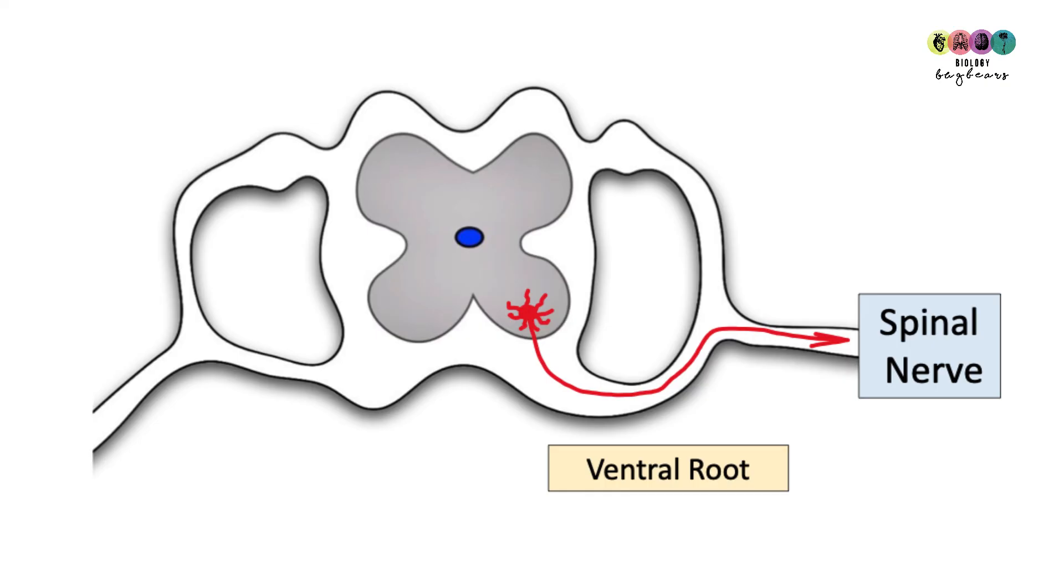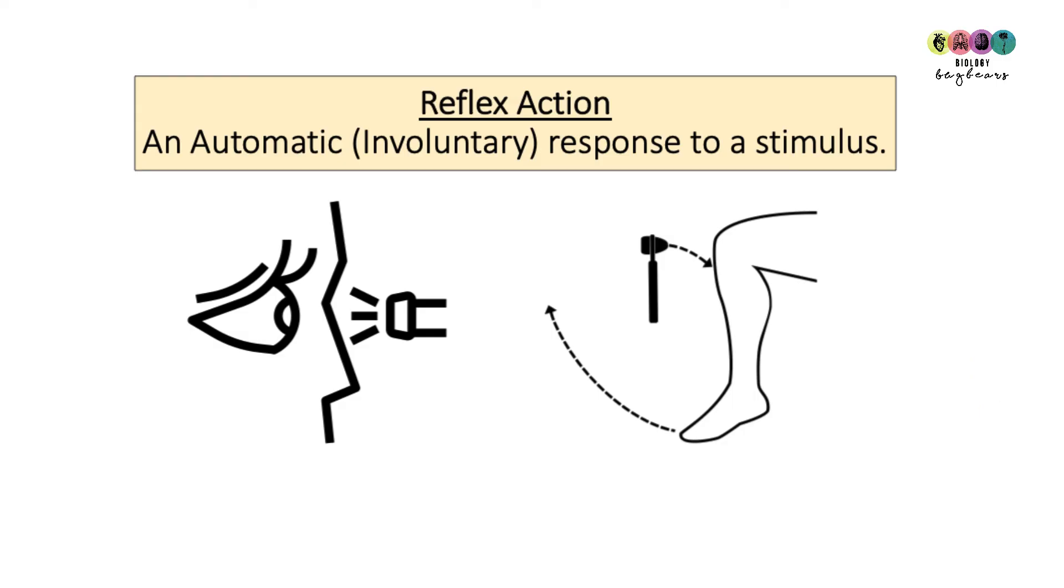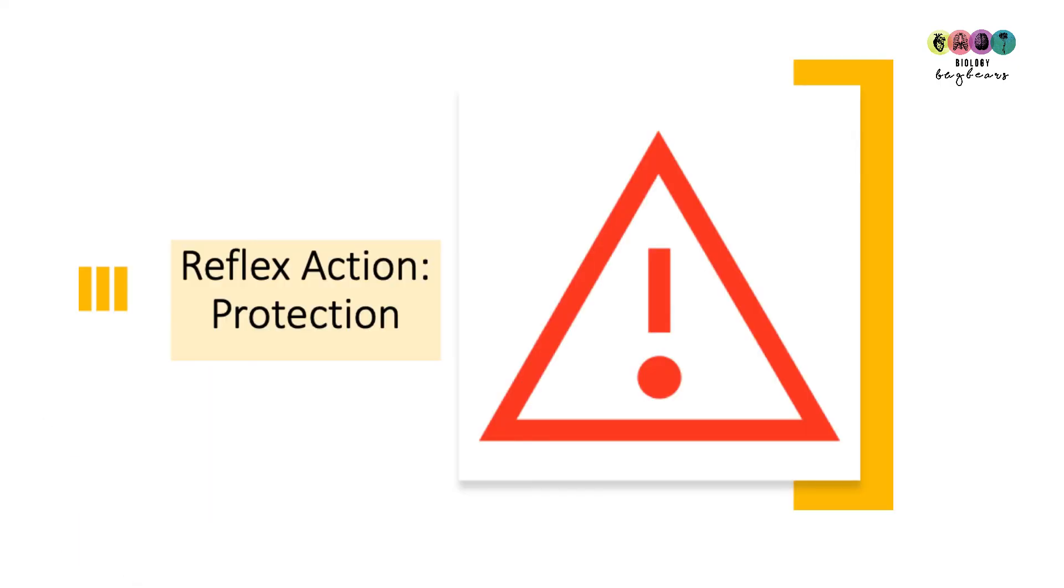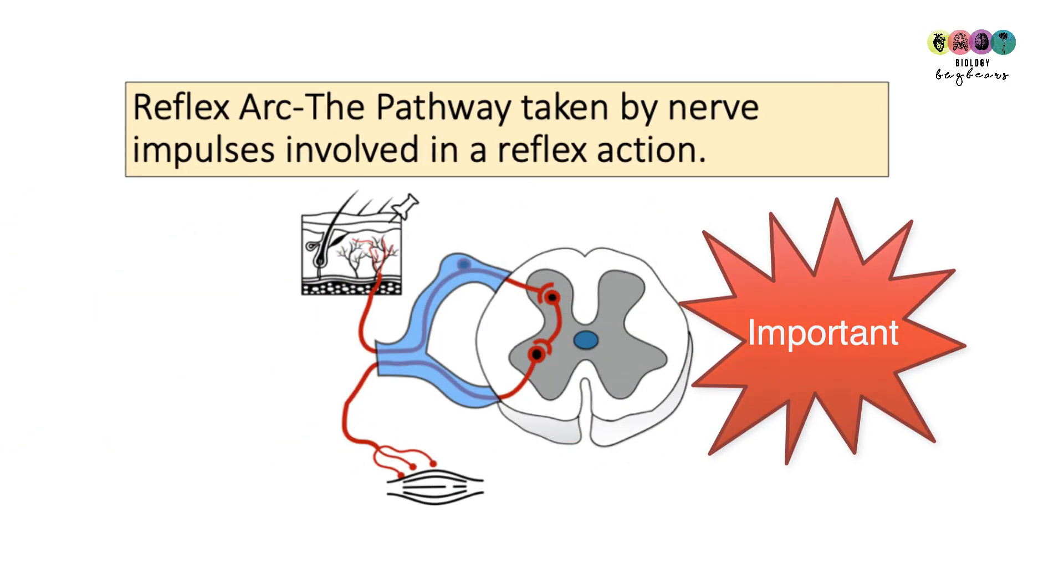When you look to the front of the spinal cord you can see the ventral root and it's through the ventral root that the motor neurons, the axons of the motor neurons, will exit the spinal cord. A reflex action is an automatic and you must say involuntary response to a stimulus. It's a non-thinking response. Reflex actions are really important. They protect us. Can you imagine putting your hand by accident on a hot surface? You'll immediately pull it away before it gets too badly hurt.